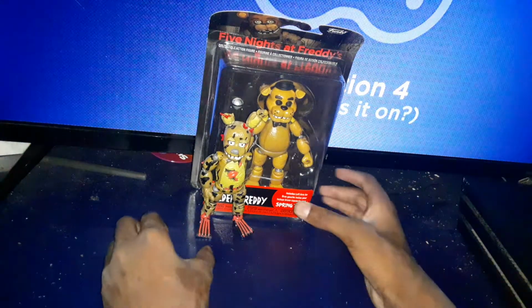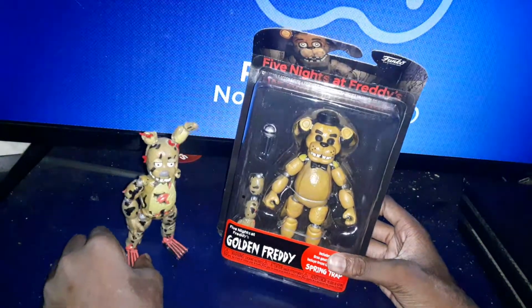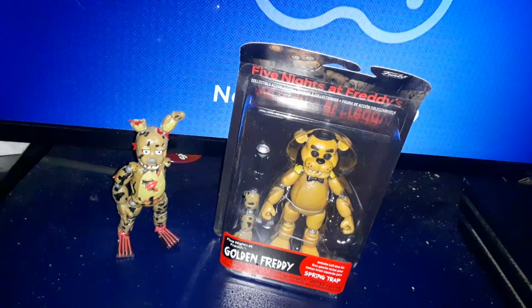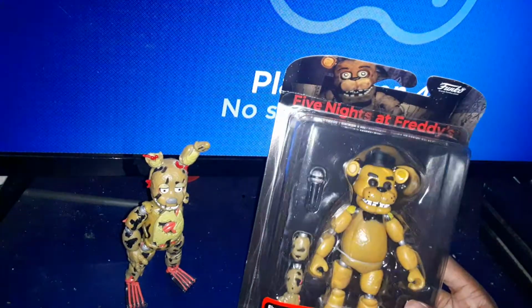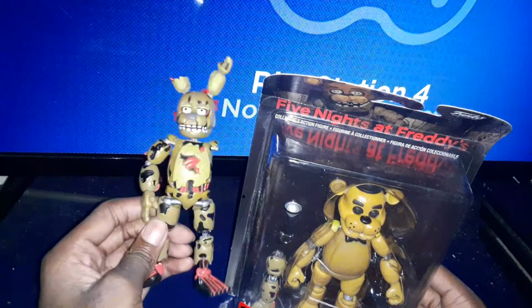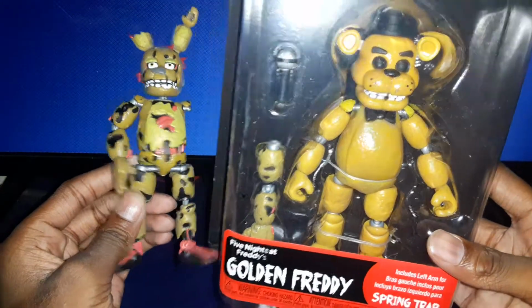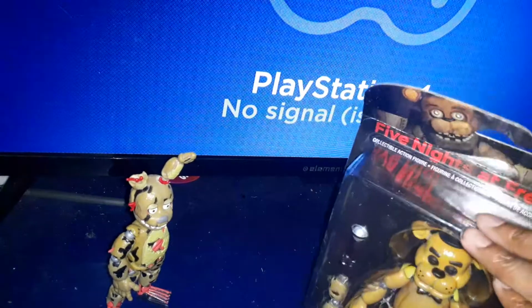So, yes, we have Golden Freddy. Golden Freddy's finally here. He came late. I mean, he didn't come late, I picked it up late. So, yeah. Anyways, let's get into... Okay, we're good. Alright, so we got Golden Freddy, and we got Mr. Springtrap. And we only needed one more piece, and that one more piece is right here. But yeah, let's get into this bad fella.